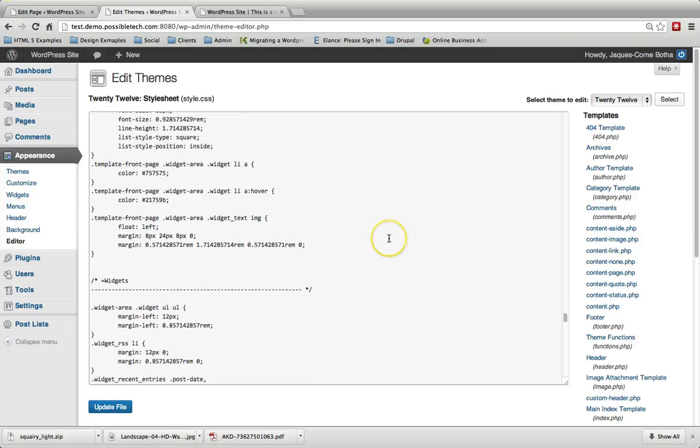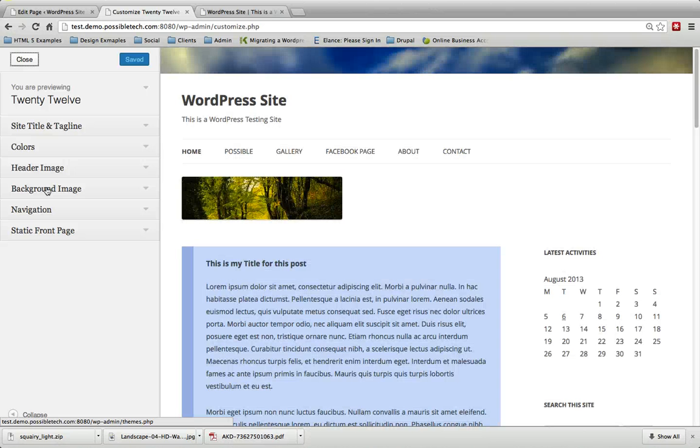That was the editor. Next thing that we're going to have a look at is the customize section. We touched base on the customize section in the previous videos, but I just wanted to make sure that you understand everything about it. The customize section always has a couple of settings for you to change, and every theme, once again, is different.